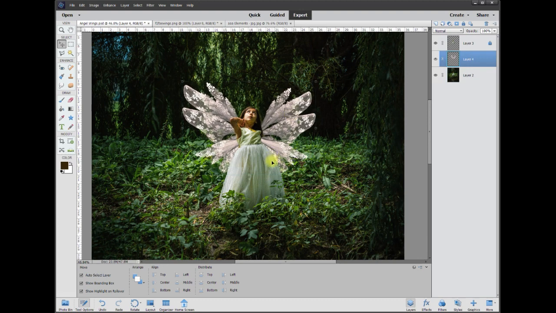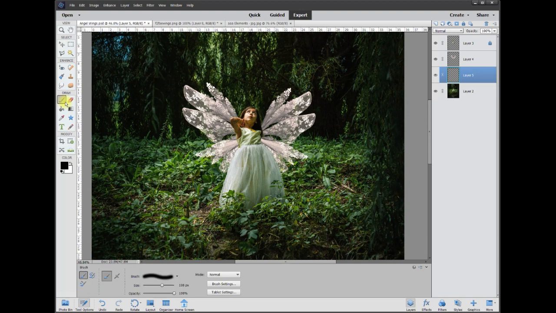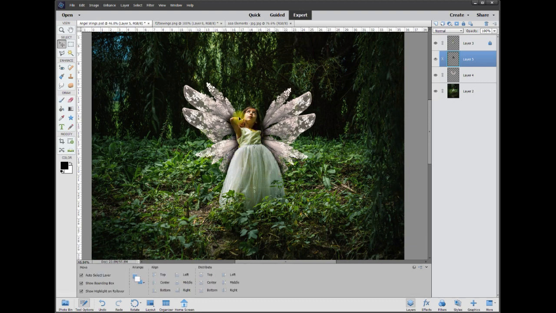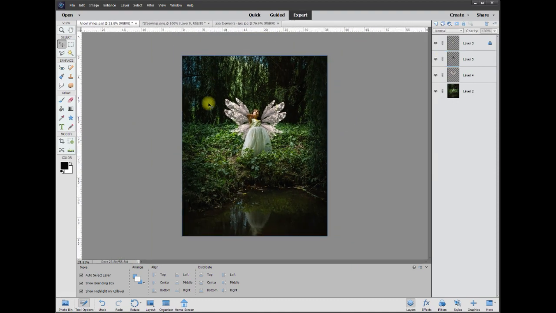That's what we want. Now all we need is a little bit of a shadow, because if she was standing with her wings behind her, there would be a little bit of shadow. I'm going to go ahead and grab the bottom layer, add an extra layer in between, grab a black brush, and let's make this brush, let's say about 150 point, and let's go ahead and draw in our shadow. And all we got to do is go to the opacity and lessen the opacity to where we want it to look natural, like a natural shadow. We're going to leave it right here at about 35% just to give us a little subtle shadow. So there you go. You got yourself a nice angel with angel wings.